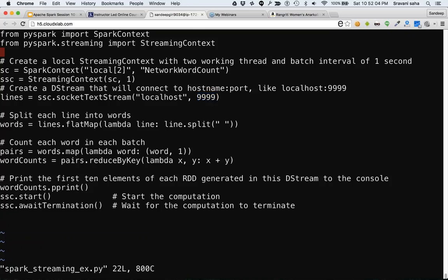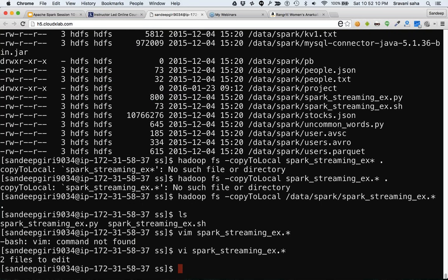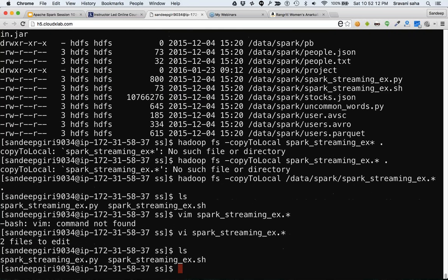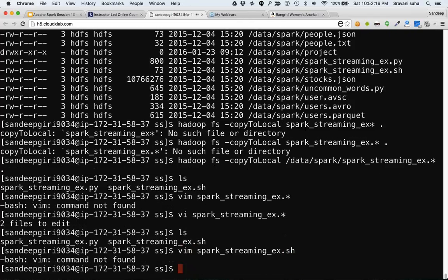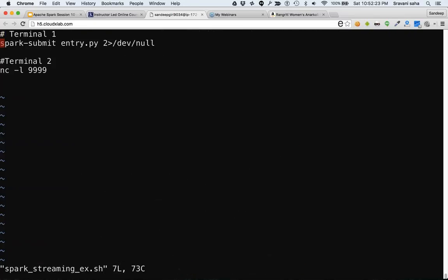Then wait for termination. Let's have a look at what's going on on this machine. Let's not run it this way. I've written the whole command in this shell script. Okay, vim is not installed. Now you can see that spark-submit entry.py.